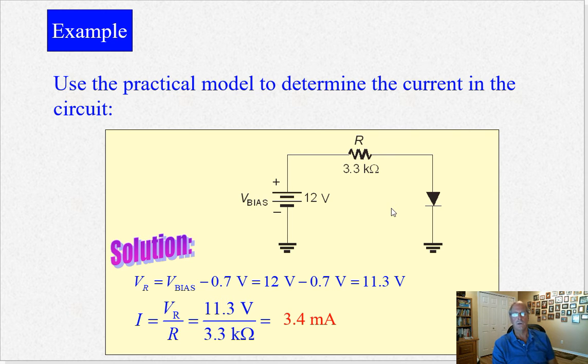And you'll need to do this on a quiz or a test that's coming up, but it's not too bad, I don't think. It's a little different than your other Kirchhoff voltage law problems because this is a fixed voltage, 0.7 volts. It'll always be that, unless you overload the diode or exceed its current capability. You can change this resistor all day long, make it 5K, make it 30K. You're still going to get 0.7 volts here. Okay, so that's the only difference.